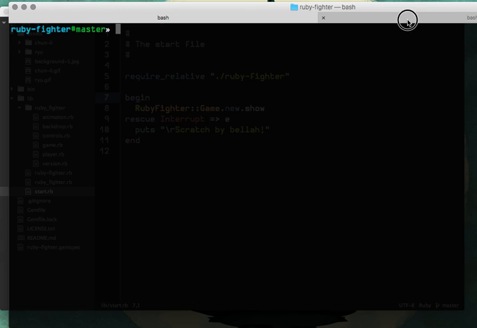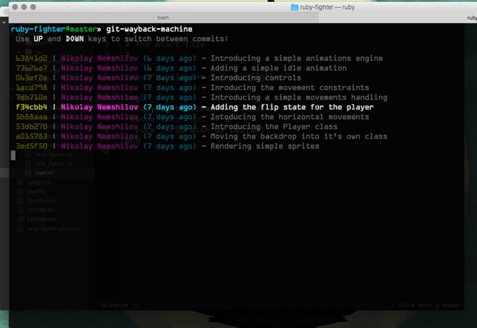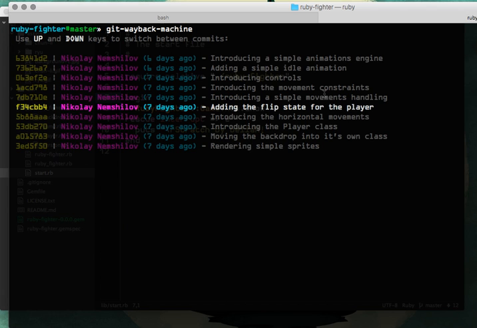And one thing you need to be aware of, I'm going to use a little gem I wrote. It's called Git Wayback Machine. It basically allows you to quickly browse the state of any Git repository and switch between states. If you can see in the background, the Atom editor changes things as I'm going through.